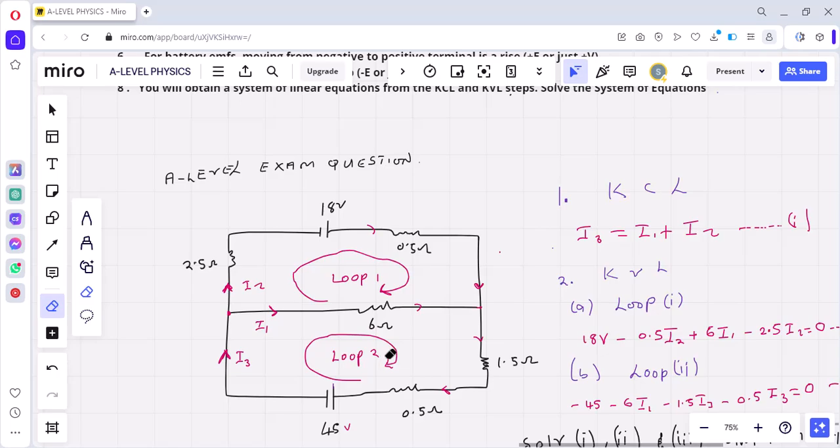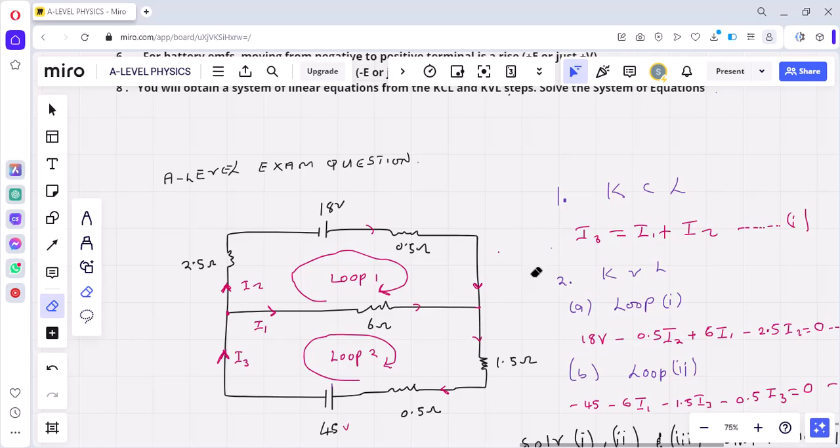Then I have to apply now the Kirchhoff's laws. So first I apply the Kirchhoff's current law, which states that the sum of the currents entering the junction must be equal to the sum of the currents leaving the junction. So in our question, depending on the direction that I've chosen, there is one current here which is going into the junction. You can see I3, the arrow is pointing up into the junction there. So then there are two currents. This one here is moving away from the junction. Same applies to I2. So I3 is equal to I1 plus I2.